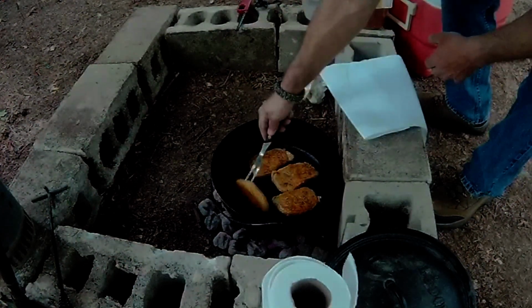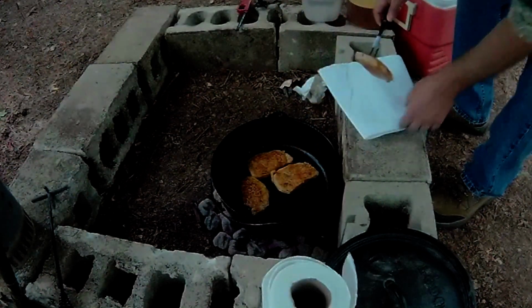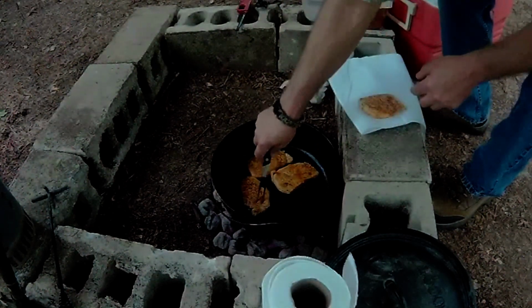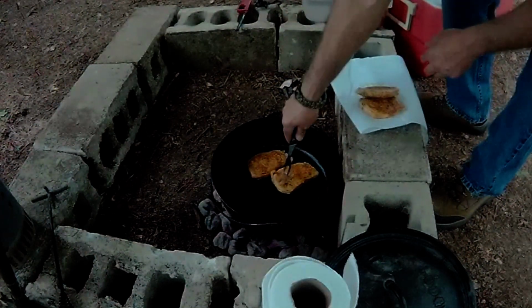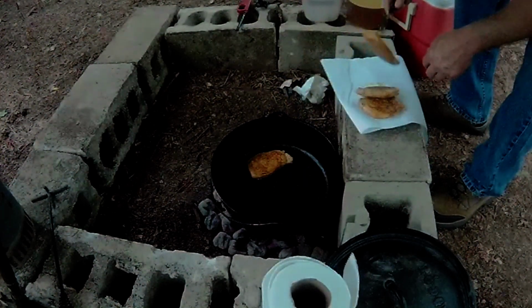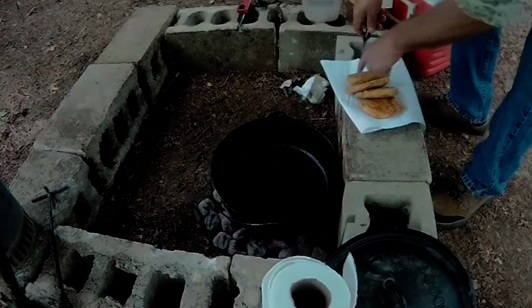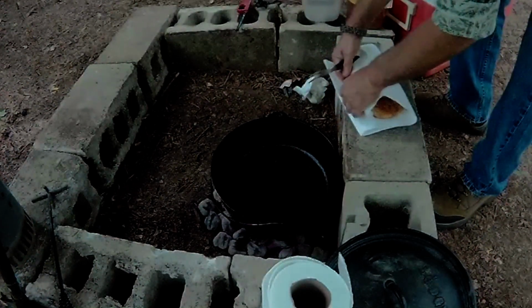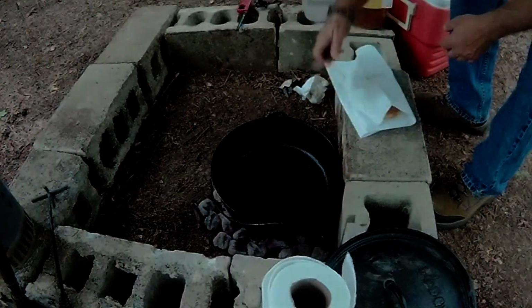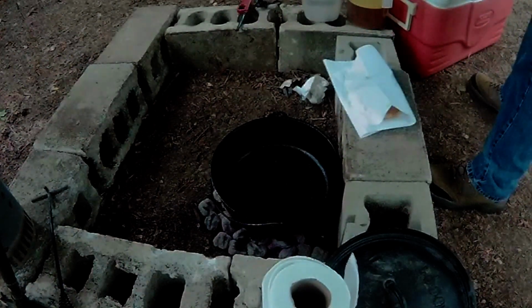Alrighty. Well, we got a good brown going on there, so I'm going ahead and pull these out. Cover them up for a little bit. It's not going to take long because I'm going to put them right back in as soon as I get the vegetables and the rice in.